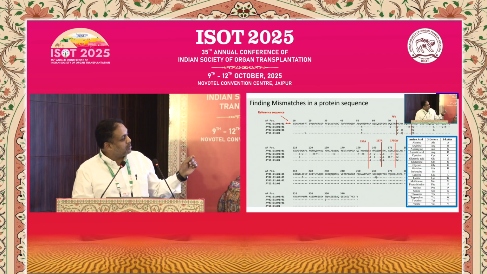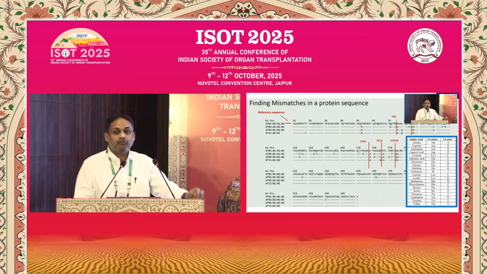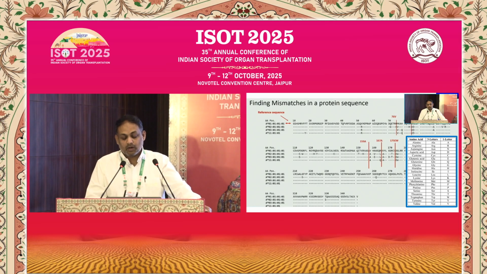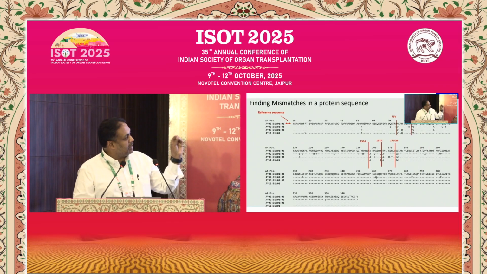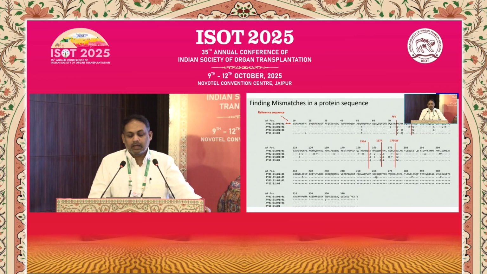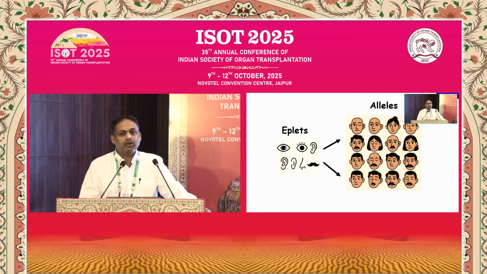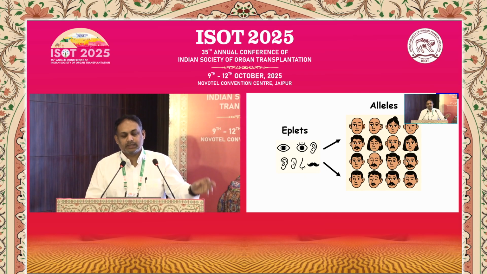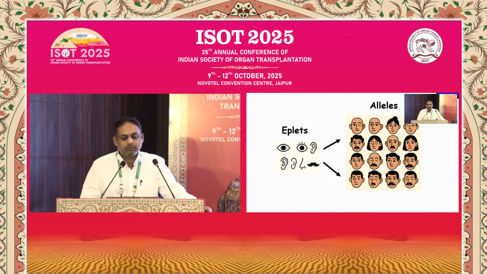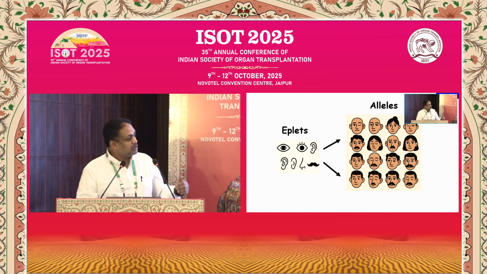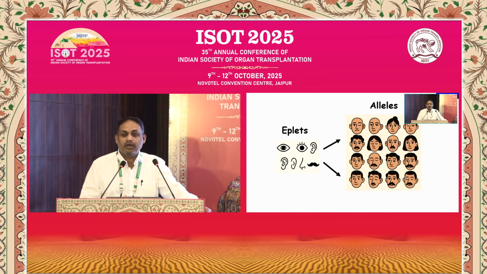All these HLAs have more in common between them. There are only around 20 amino acids making up these 250-odd amino acid long proteins. They have certain areas of highly polymorphic islands or patches of immunogenicity, which we call the eplet. It's just like you have a certain pattern of eyebrows and mustaches and nose and eyes, and the mix and matches will give you a lot of faces.